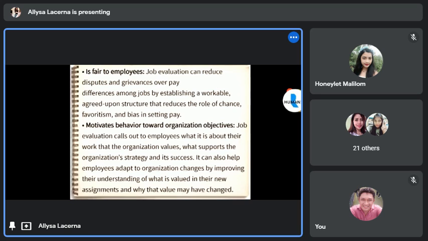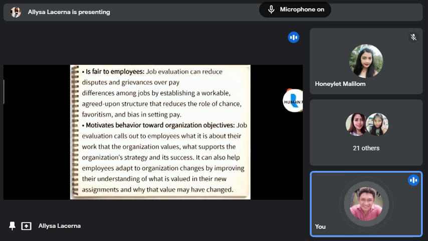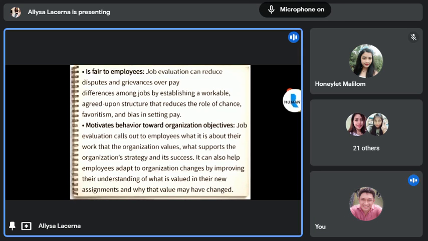Kasi it helps us in future reward a good work, make staffing changes, and increasing productivity sa pagdating sa organization. So, bakit kailangan na ma-motivate ang behavior ng empleyado towards organization?